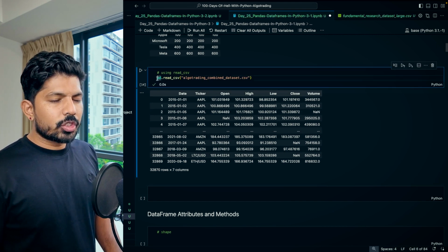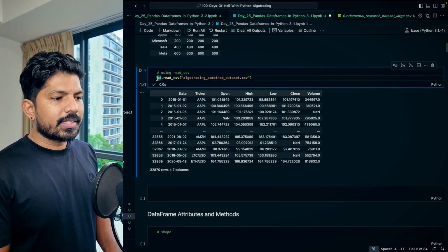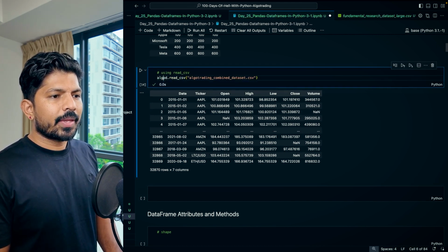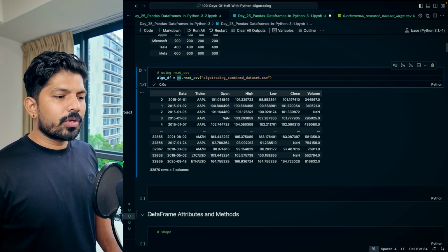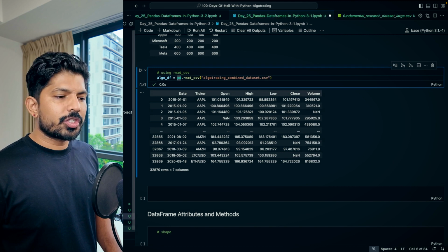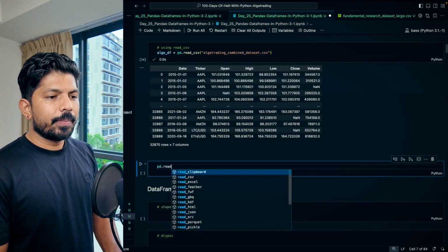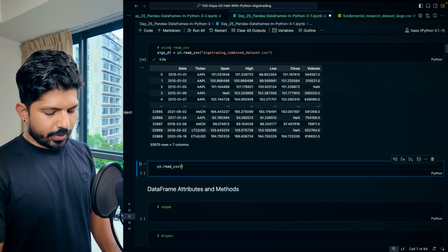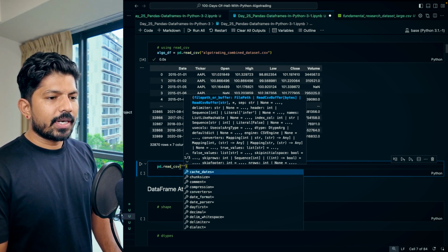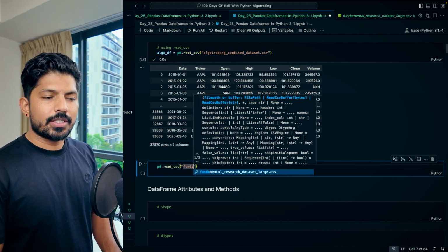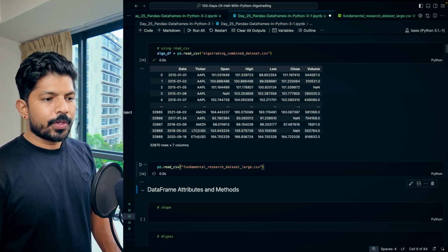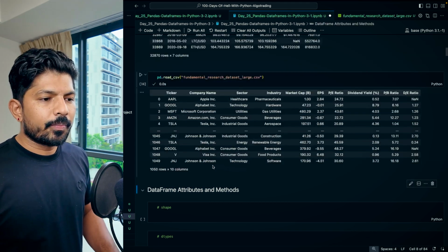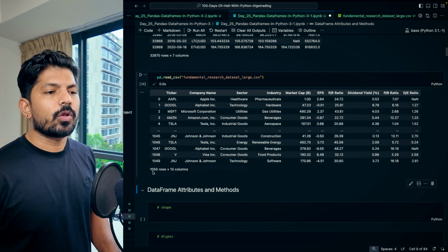So I'll store it in a variable, and let's say the variable name is algo_df, okay? Algo data frame. And let's import this fundamental research CSV also. I'll write pd.read_csv and the name of the file, that is fundamental research dataset large CSV. Now when I hit Shift Enter, you will see that we have the data frame with 1050 rows and 10 columns.